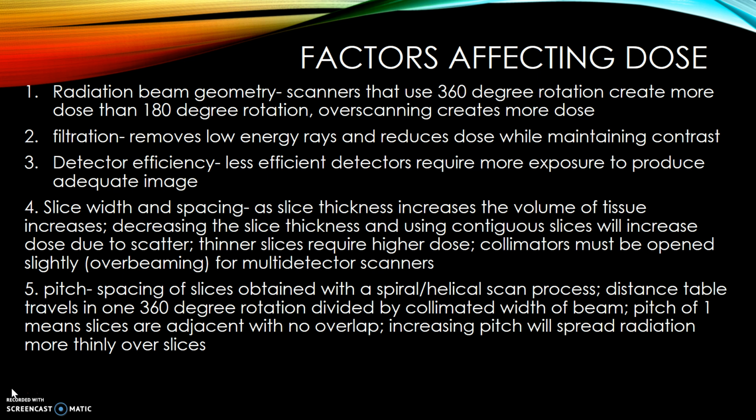Pitch is the spacing of slices obtained with a spiral helical scan process. This is the distance the table travels in one 360-degree rotation divided by the collimated width of the beam. A pitch of 1 means that slices are adjacent with no overlap. Increasing the pitch will spread radiation more thinly over the slices.